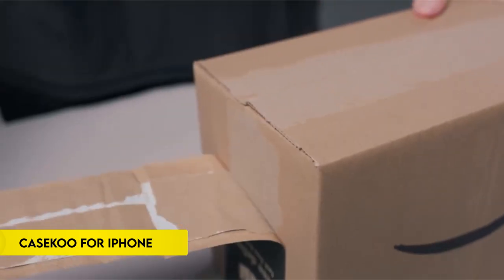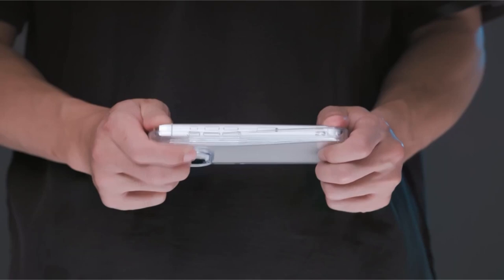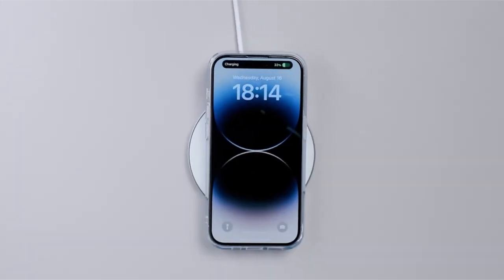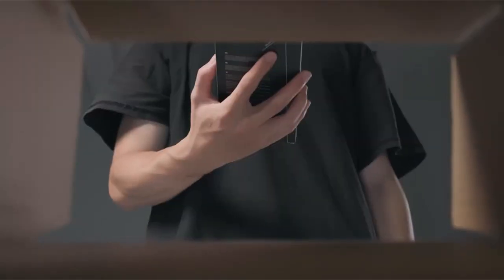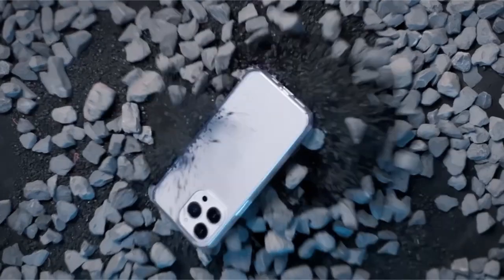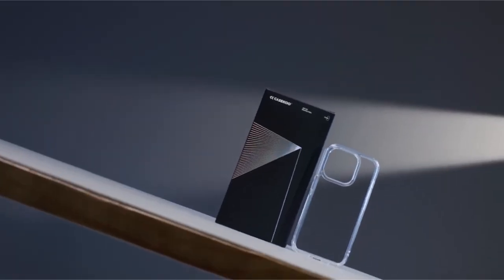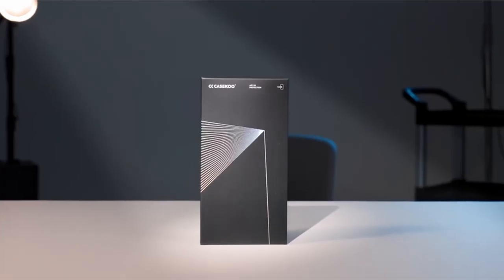On number 9: Kasaku for iPhone 14 Pro Max Case. The transparent iPhone 14 Pro Max Case by Kasaku is designed to showcase your phone's titanium color with clarity and prevent yellowing. Crafted from premium Bayer TPU from Germany, enhanced with AR technology for optimal light transmission, it boasts raised edges of 2.5 mm for the lens and 1.5 mm for the screen, guarding against scratches and drops. The case features a slim profile of 0.04-inch thickness and 0.98 oz weight. It employs a 3-layer design with U-Shock airbags and rigid backplane, exceeding MIL-STD-810G 516.6 standards for drop resistance up to 3.0 feet. Precise cutouts ensure accessibility to all ports and buttons.